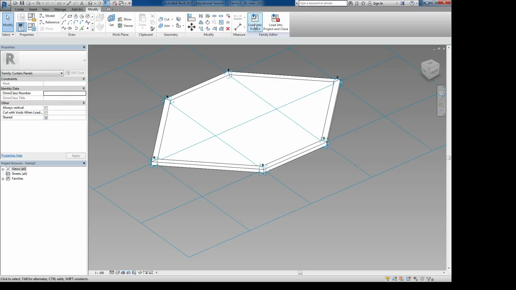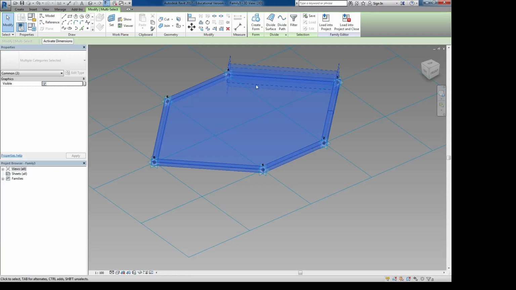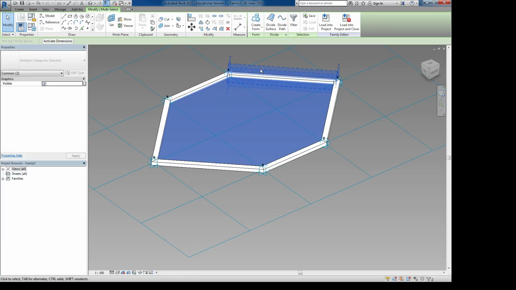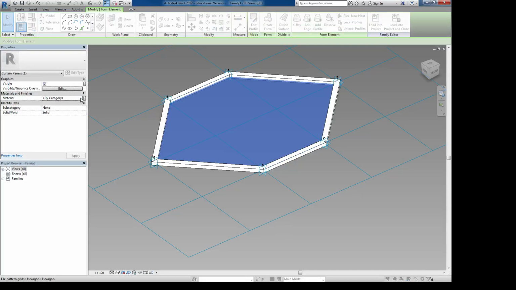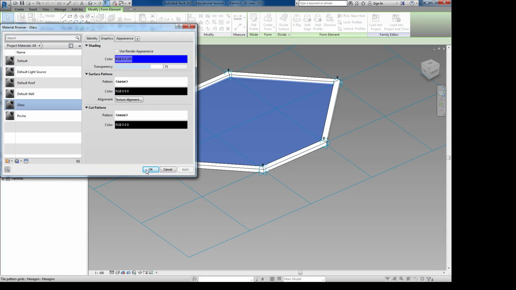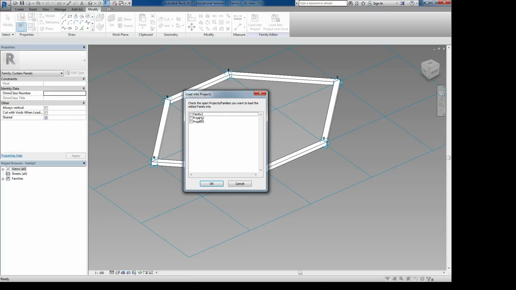I could also change the materials here, so if I select that guy, now I can give it a material, just basic glass. Now I can load it into the project.